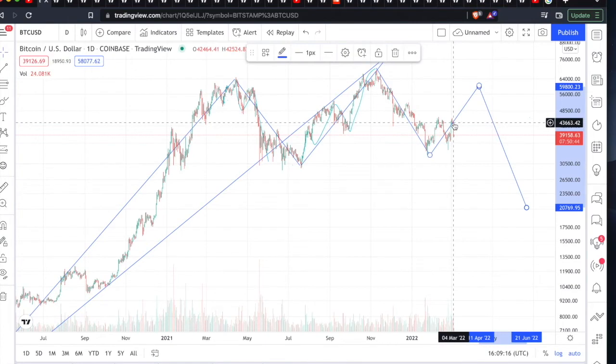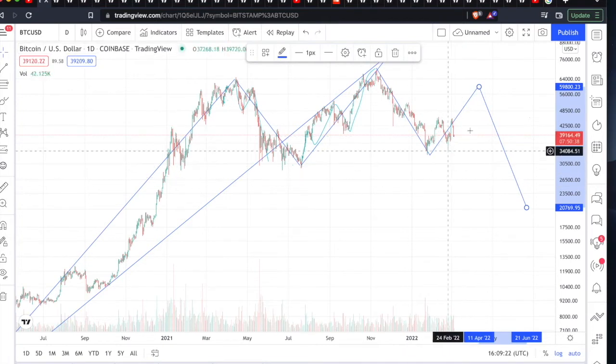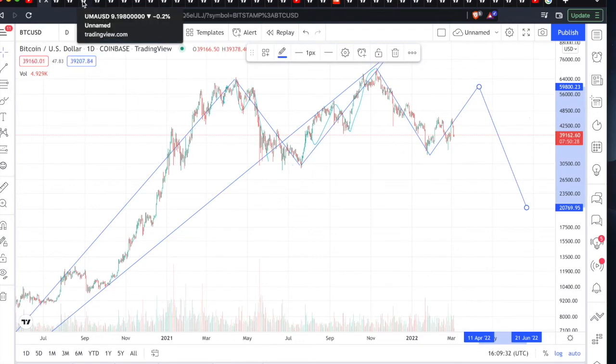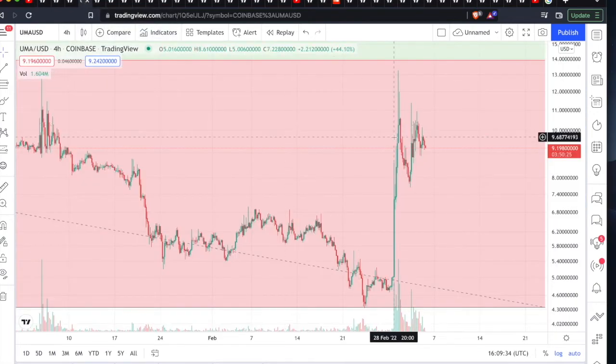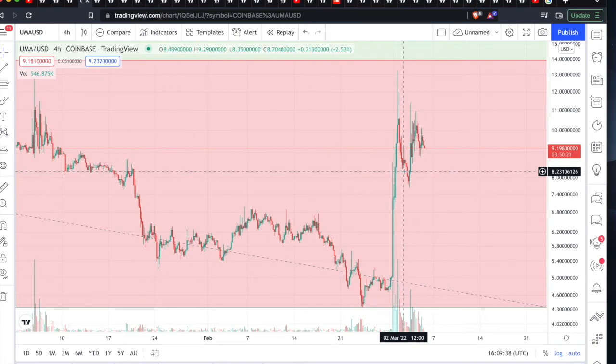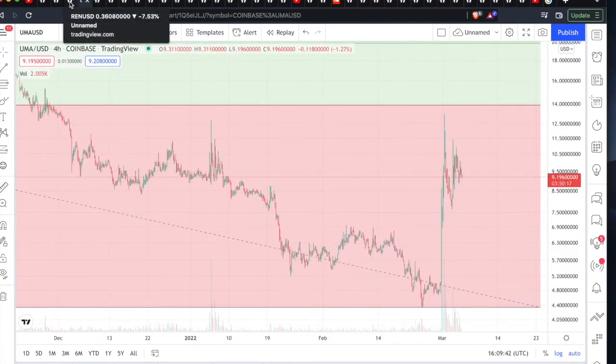Bitcoin is still controlling the thing, but if Bitcoin is down in this part of the range here, well, its next realistic move is probably to the upside, even just a little bit. If Bitcoin moves to the upside even a little bit before coming back down to hang out in this range for a longer period of time, something that's already got that much momentum like UMA might rip hard. So that's what I mean. That's the start of altcoin season. It's really early. You're getting those faint glimmers.